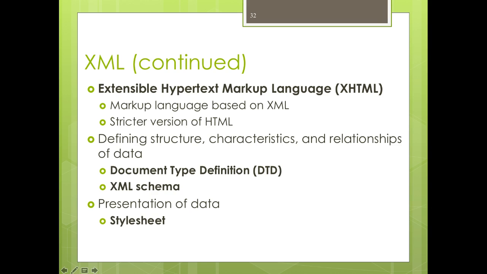For this to work, we have to have what's called a document type definition, or a DTD. And it relies on what's called the XML schema. And what this means is that if I take data and I export it from the DB2 server to XML, it's going to be written in a weird format. And the only way that I'm going to be able to get the data into Microsoft SQL Server is to know what the format means for the XML document. So what we're going to do is we're going to use a DTD and an XML schema document to tell Microsoft SQL Server how to get the data in. And then the data is going to be presented through the use of what's called a style sheet.